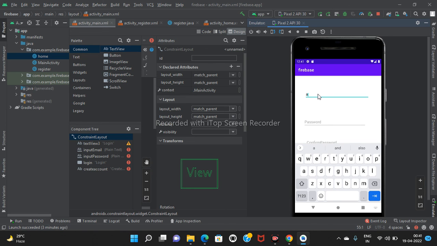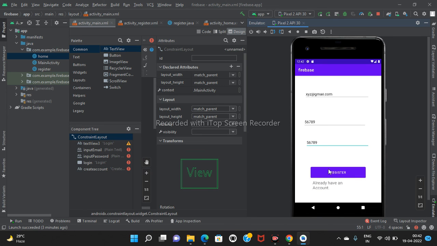So again I will provide xyz@gmail.com, then password 56789. Next I'm going to click on the register.